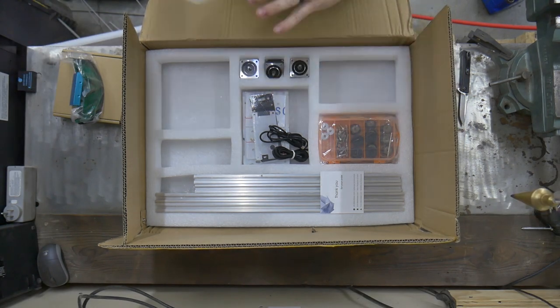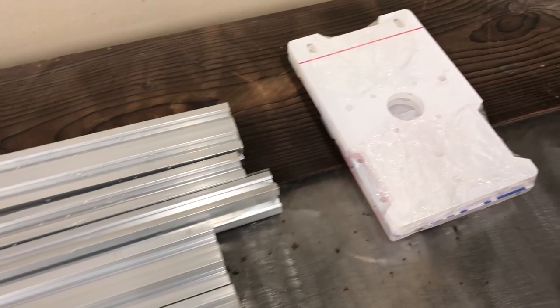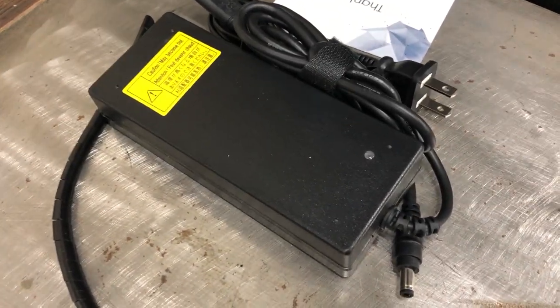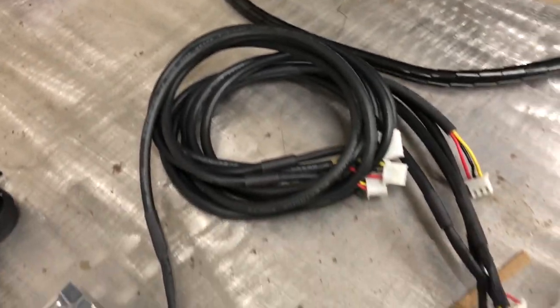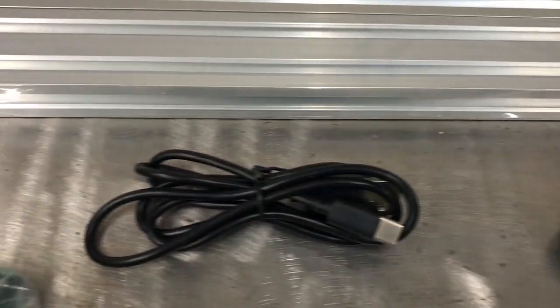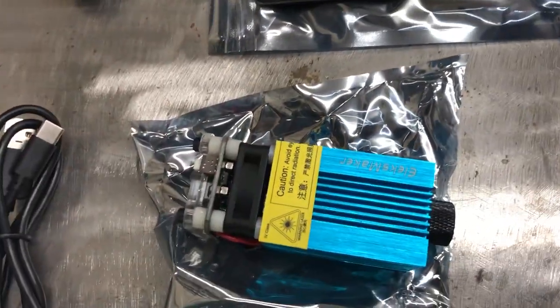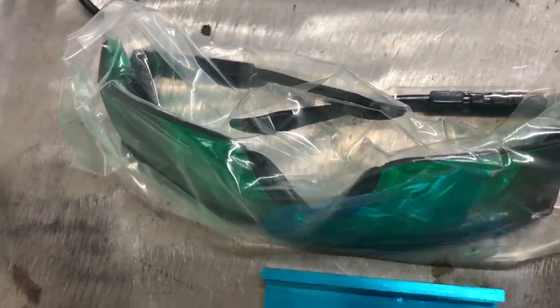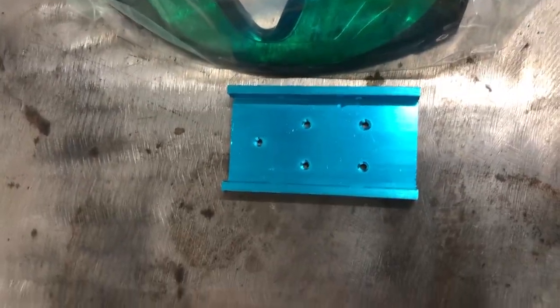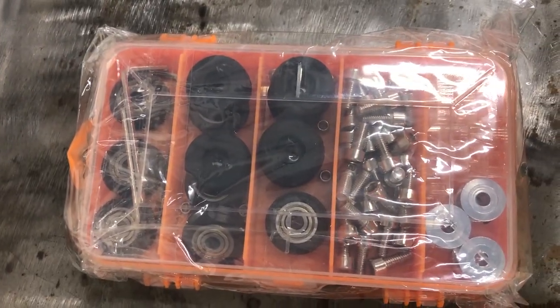Here's what comes with the kit: three stepper motors, some aluminum profile, laser cut acrylic frame parts, a power supply, some nicely sheathed wires with a wire loom, cog belts, a USB-C cable, the main board with a separate power board, the laser module, some protective glasses, the laser mounting plate, and a nice organizer containing all the small parts and fasteners for the build.